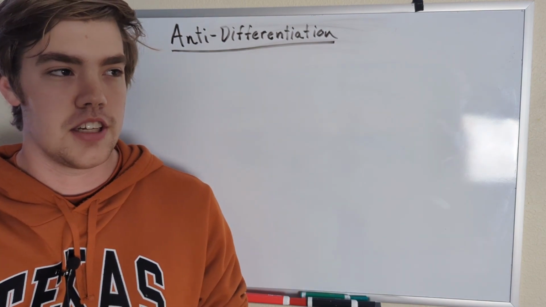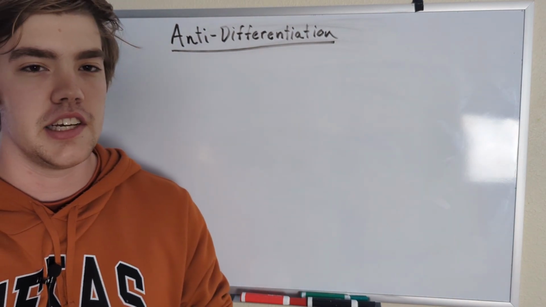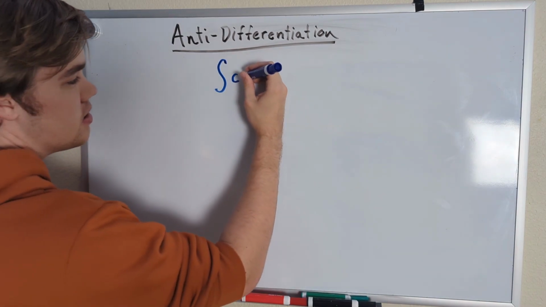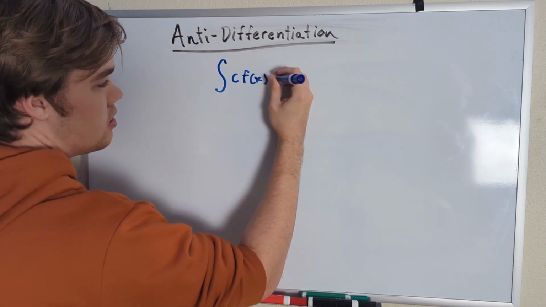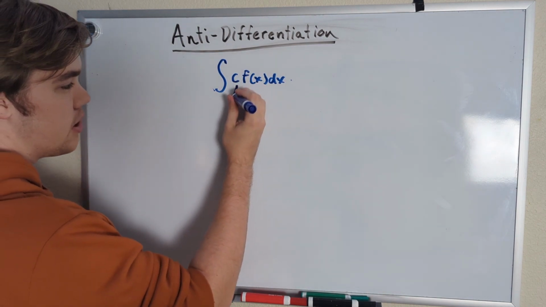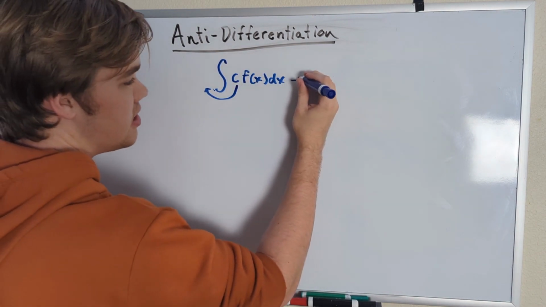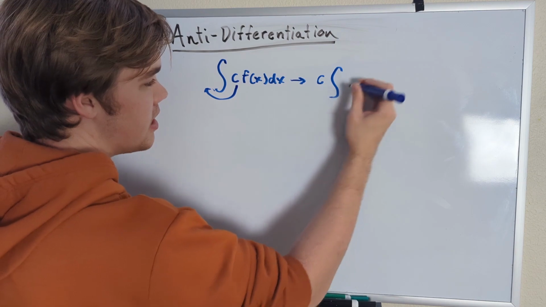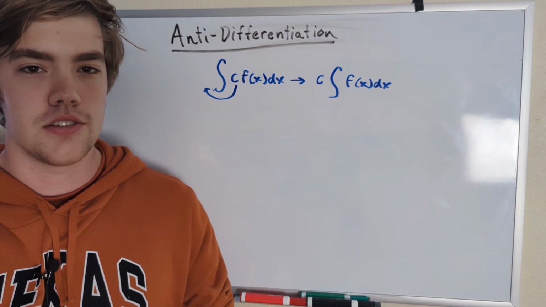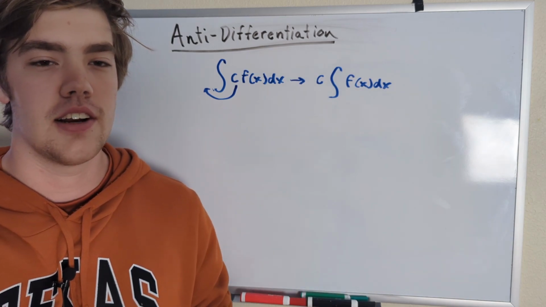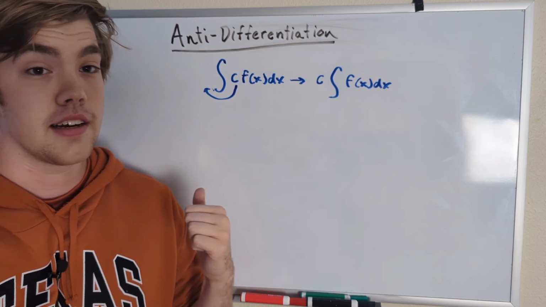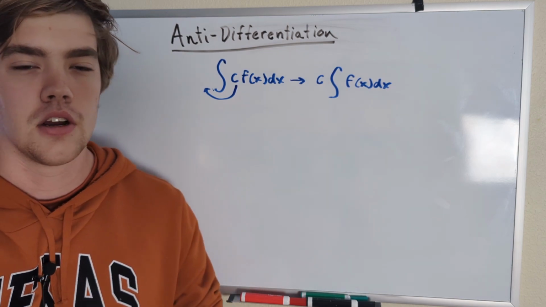Okay, just like with derivatives, let's talk about some basic rules for antidifferentiation, how we can solve these problems. Say we had the antiderivative of c, a constant, times f of x dx. If we have a constant being multiplied by the entire function, we can pull it out to the front like this and change this into c times the antiderivative of our function f of x dx. These two are equivalent, and sometimes whenever you take your constant out from the front, it makes your antiderivative much easier to solve. Now remember, when we were learning about limits, we could also take constants out to the front. It's the same concept here with antiderivatives.